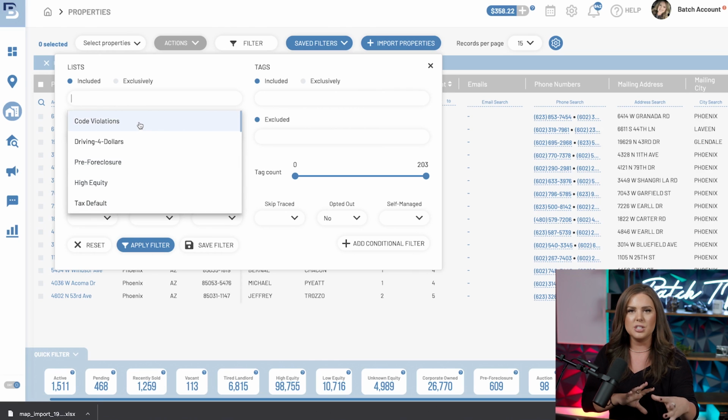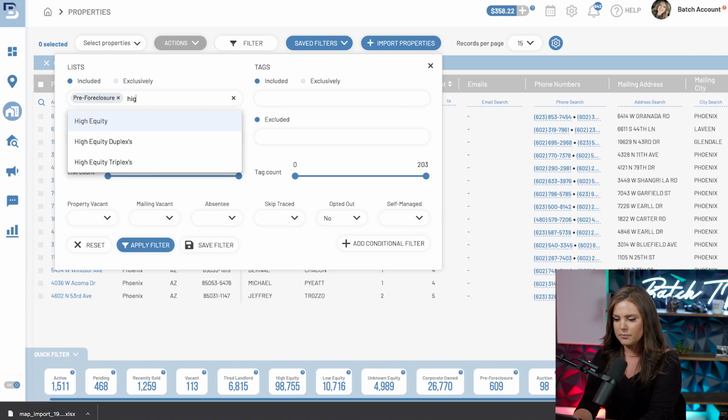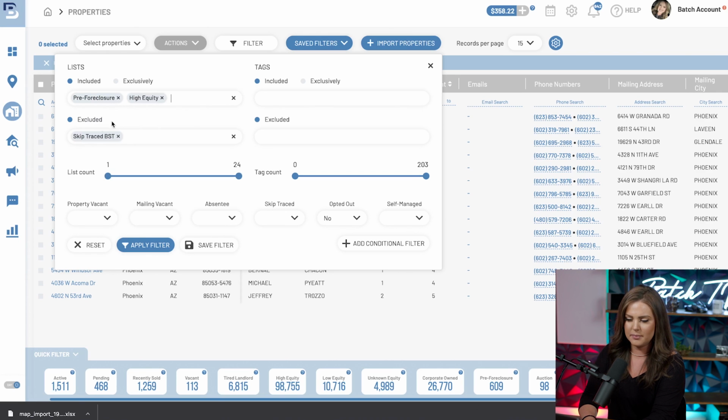But maybe I want to use lists in a way where I only want to search between high equity and pre-foreclosures. What we're going to do is just select pre-foreclosure and high equity, and then I'm going to search exclusively within these two sections.